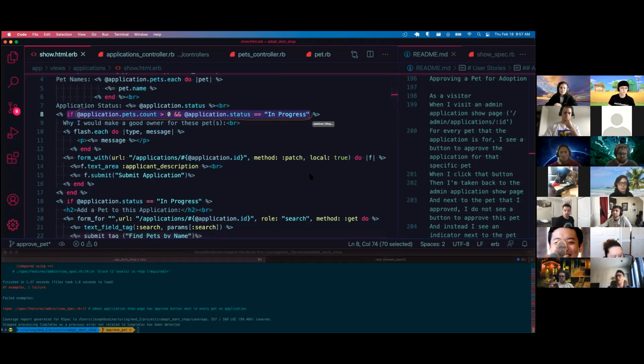No. Oh, never mind, now I can. So all of this, I could see living in an instance method on application called something like is_in_progress. Then you could call if application.is_in_progress, and you don't have to think about that when you're looking at this view, right? Your brain doesn't have to think about it, you just call it what it is, and then your model handles the actual logic behind it. That's what I would do in this situation personally.